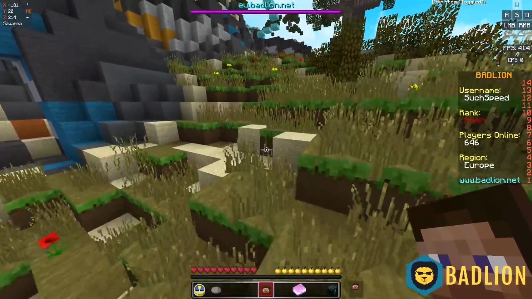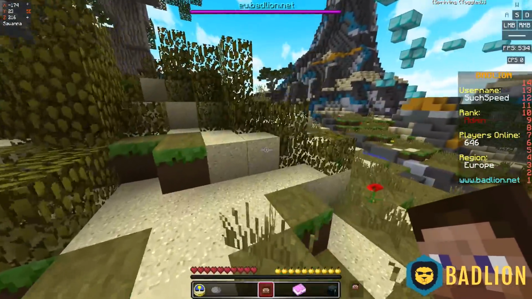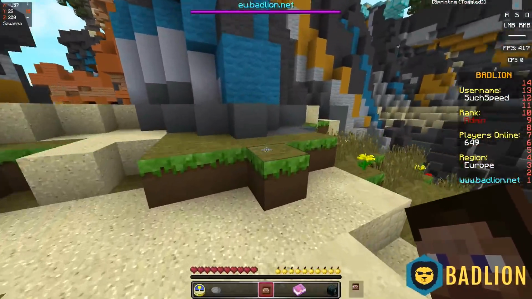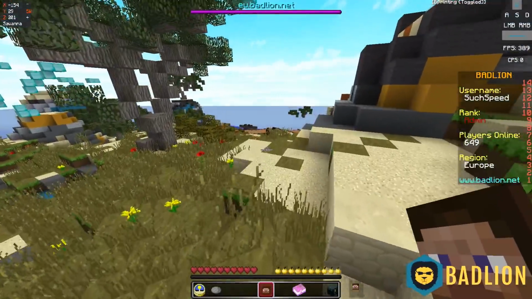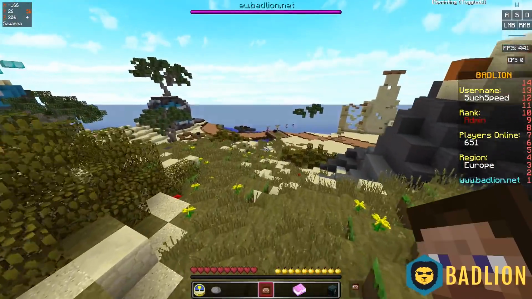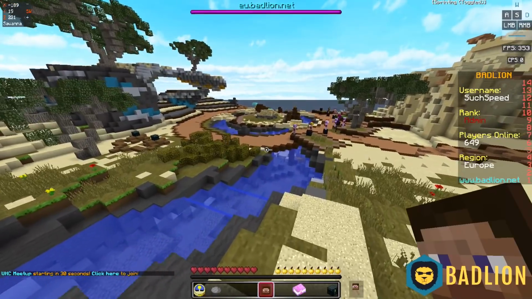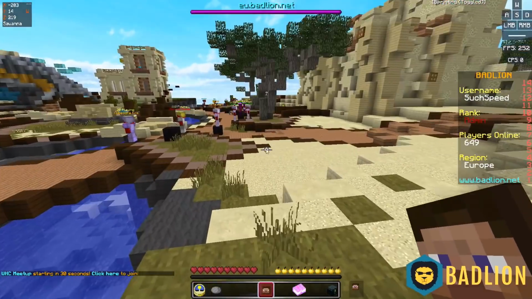There is a 1.8 launcher you can use, which gives you the same exact results. It's just a 1.8 version, so that's a very big bonus for the Badlion client. Obviously you can use it on 1.8, which is something I personally wanted them to include, because I know a lot of Hypixel players probably will want to use this client, so it makes it a lot more accessible to a larger audience.